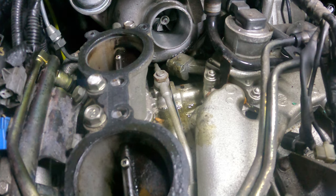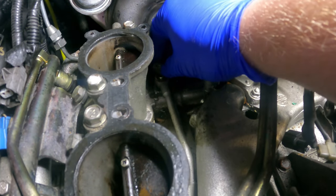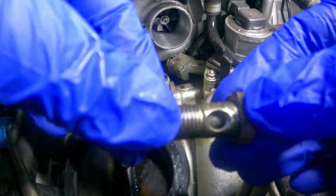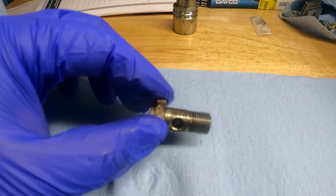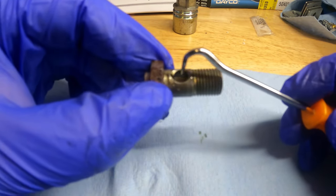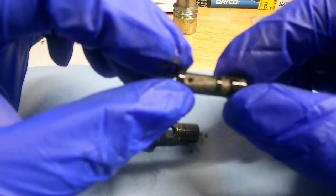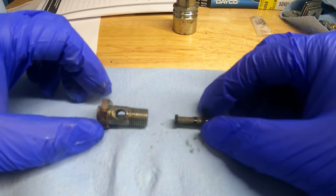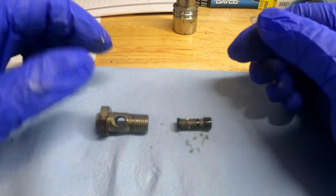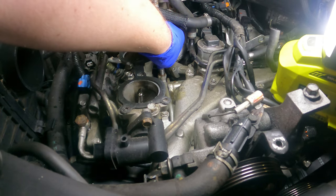So I'm gonna pull that 17 millimeter nut off. Banjo bolts. Screen, and it is completely blocked off. All right, let's see if we can get that screen out. Yep. Completely clogged. That is the reason why the turbo went bad. I'm gonna reinstall banjo bolt.